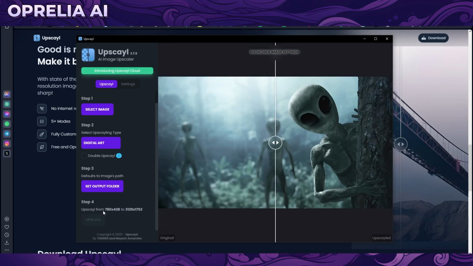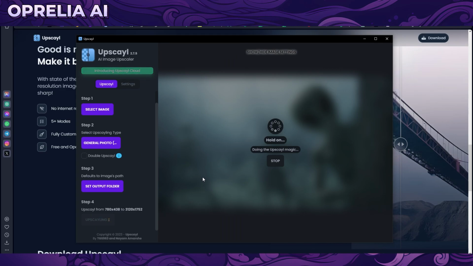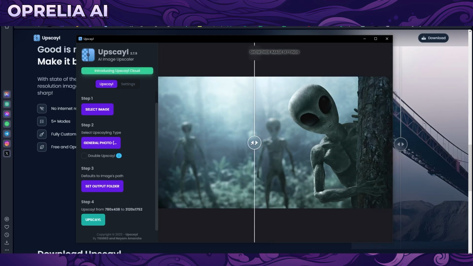Sometimes when I try to upscale to 2x, it gives really bad results. Here we can see it's definitely making things smoother. The plants don't look so amazing. The bark looks a lot more detailed, or it drops a lot of detail out, but the image is 3-4 times bigger. So let's try a general photo and see the end result. And this is pretty fast, so I like that too.